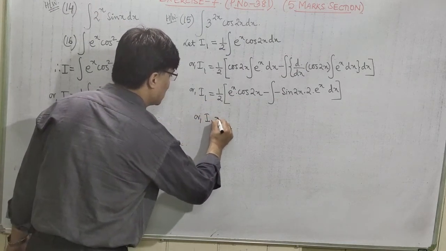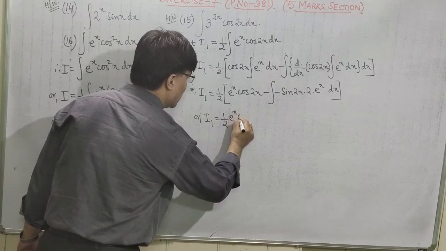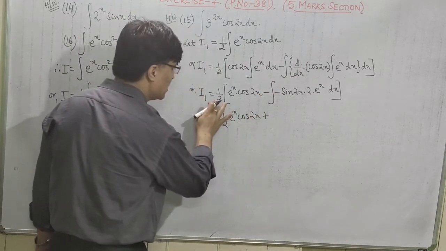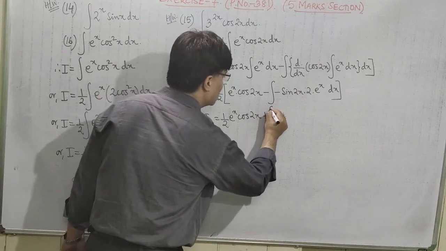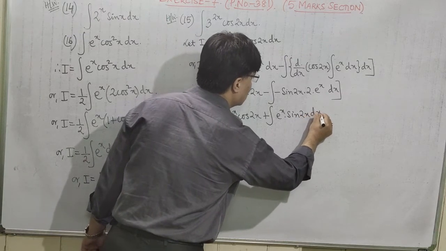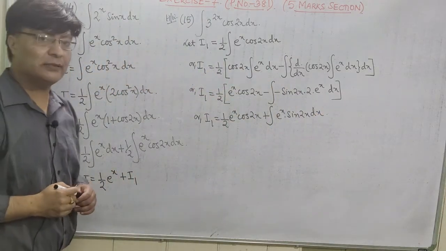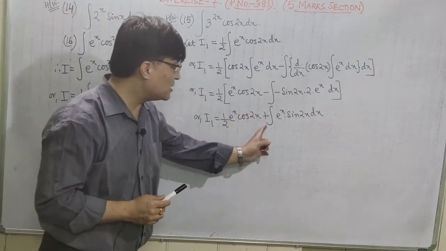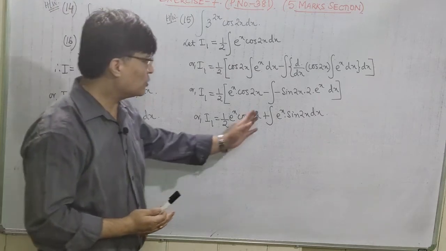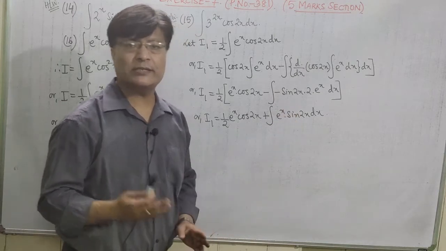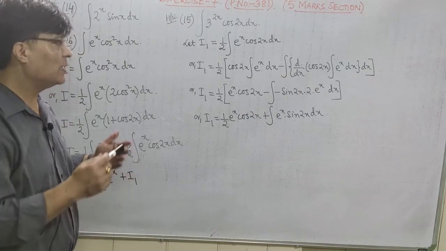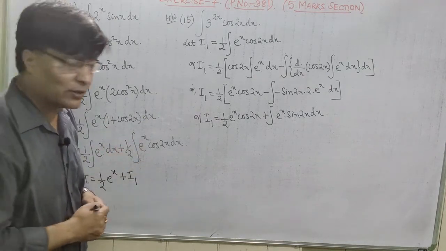So I1 is equal to half e to the power x cos 2x. So this is minus into minus is plus. Here half and 2 get cancelled. So this is integration of e to the power x sin 2x dx. Is that clear? So now again this is integration of the product of two different functions. Again you have to integrate it by parts. E to the power x is exponential function e, sin 2x is trigonometric function, that is t. Let us take this sin 2x as the first function and e to the power x as the second function according to the word LET or ISLET.